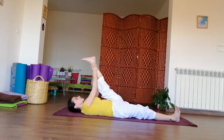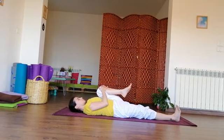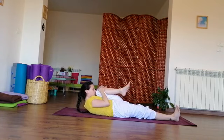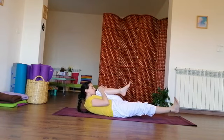Head down, chest down, bend your left knee, interlock your fingers, hugging your thigh. Exhale, head up again, keeping the shoulders relaxed. If you're comfortable, you can raise your right leg slightly off the floor. Otherwise, you can keep it down.